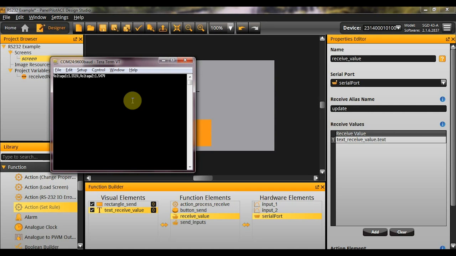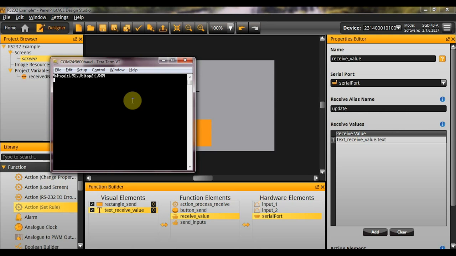Okay, so space, I'm just going to type hello world without a space, but with a capital W, because a space is a separator at the moment and I don't want to get that confused. And then I'm going to hit enter. And as you can see, I've now got the hello world text written on my screen in that text box. So there you go, RS232 receive working as expected.